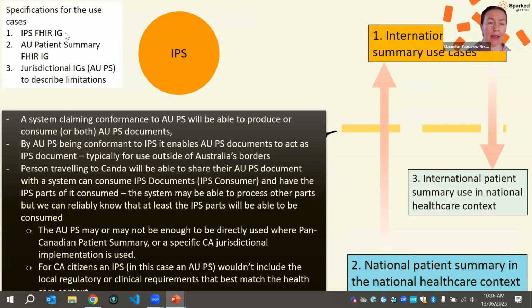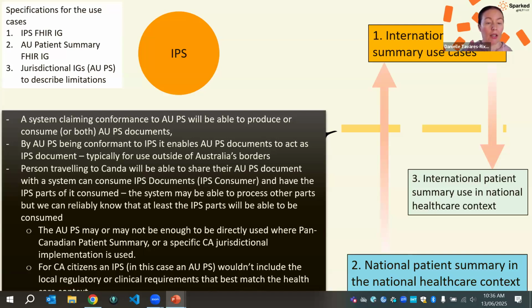There are some caveats to that. This is really wordy because I was writing this up this morning and ran out of time to do, again, cool diagrams. Right, so I think actually I'll come back to this one later, will I? Oh, no, this is important because I've talked about leaving the country. I haven't talked a little bit about that point 3 and coming back and the whole limitation aspect because, as Sanjeet asked, it's not a requirement to consume IPS documents.